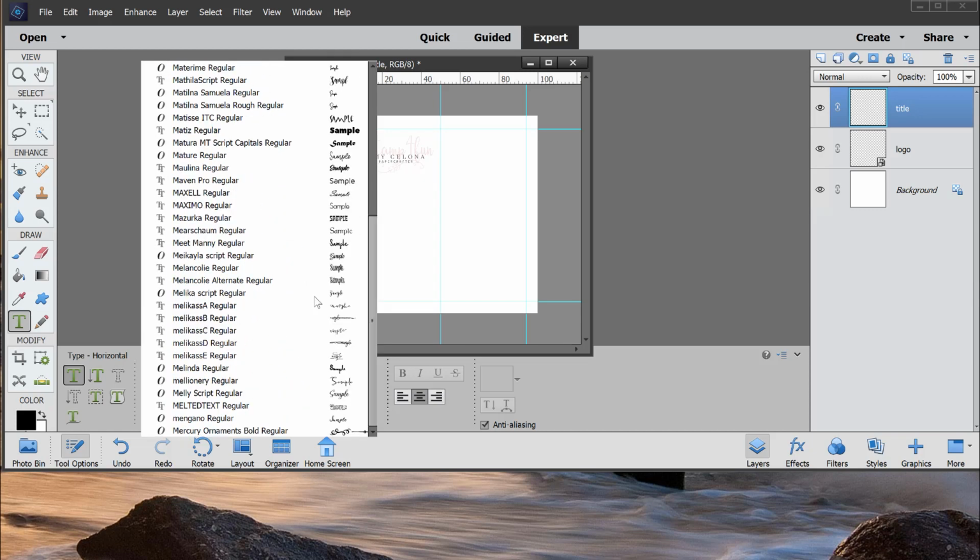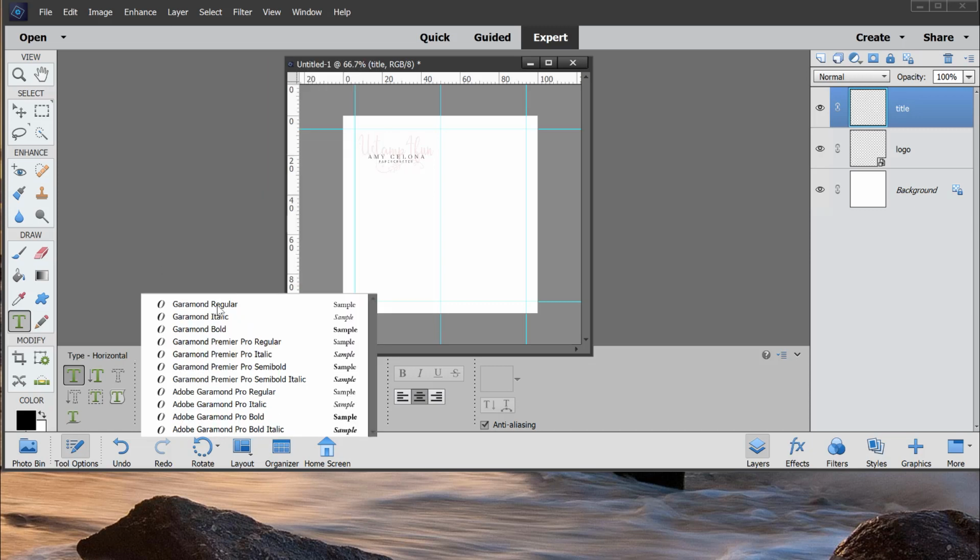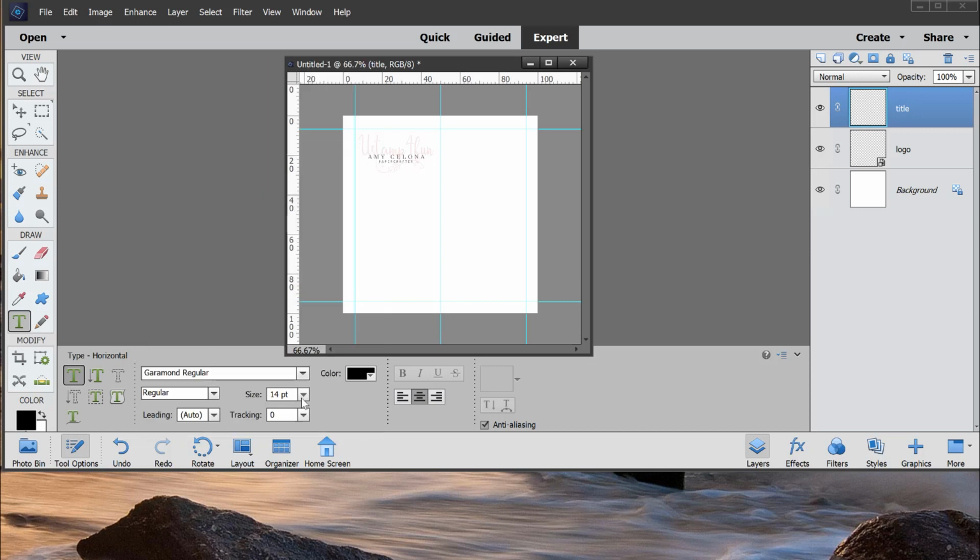I think Garamond is my font. So I'll do that. And for a title, I actually kind of want something a lot bigger. So I've chosen the name, the size, the color is going to be black. You can change all of this if you want. And I'm going to call it July Color Challenge.